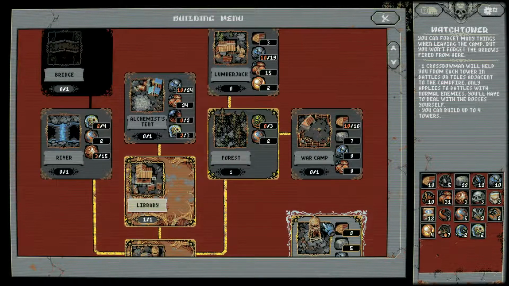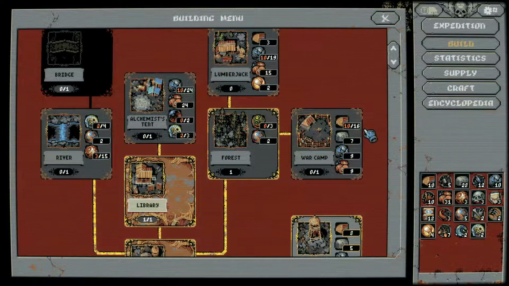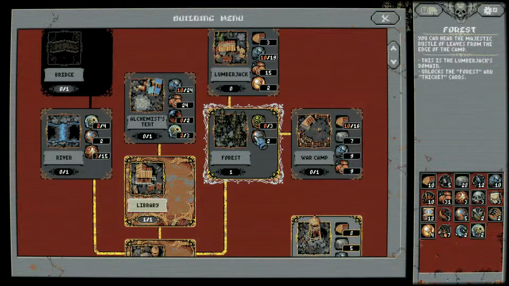But I'm not sure I like it too much. We could always just save up for maybe the war camp, which increases our strength by 4% and unlocks the outpost card. The outpost card seems like a way to do some crazy stuff, right? It sounds interesting.